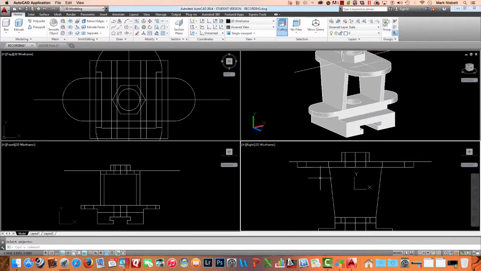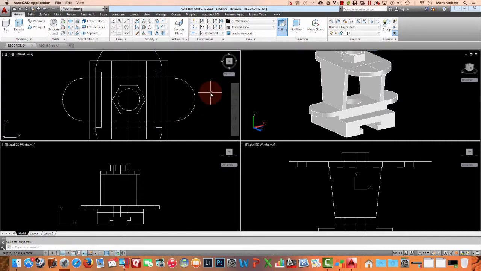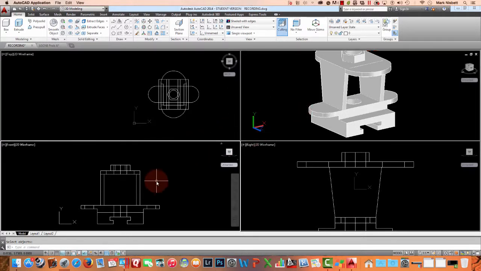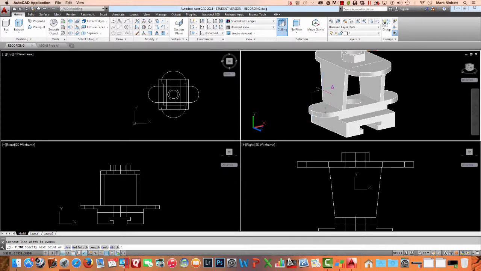So the last thing we have to do in creating the model is to put on the ribs on the side. So I can go ahead and erase that construction line and that other construction line. Okay, and now I should be able to go ahead and put the ribs on. So in our front view, I'm going to just use a polyline, and I'm going to come up here and grab the midpoint of that. I'm going to come up here and grab the midpoint of that, come down and grab the midpoint of that, and close this off.